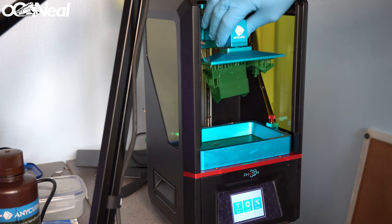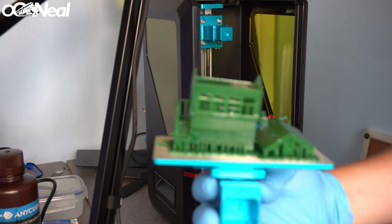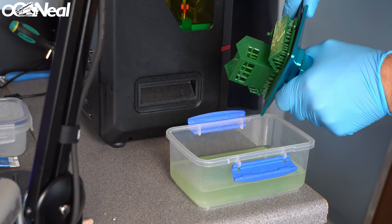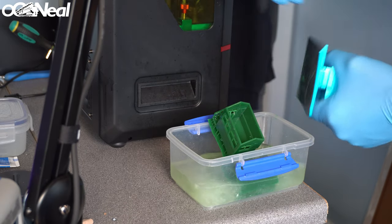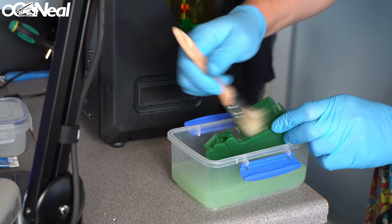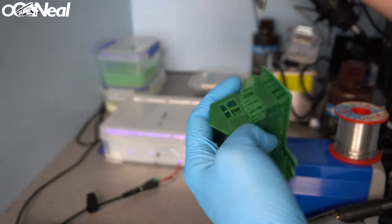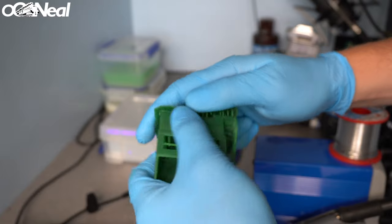So this is the Anycubic Photon. It's a resin 3D printer, SLA type. All I need to do is get this off the tray, get it into the isopropyl alcohol, give it a clean off with a brush, and then once that's done, I will be chopping off all the little legs. Actually, after I normally clean it off with this, I clean it with water as well, just to get rid of any isopropyl alcohol. Yeah, clip off all the little legs. Have lots of fun with that.